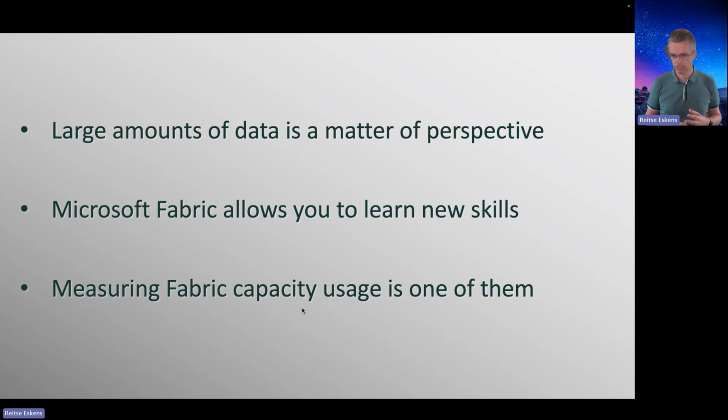It is a skill. It's not easy. It's not, oh, I've got this dashboard and I know what's happening. It will take time to understand what's happening there. It will take time to find out what it means for your daily workload. Take your time with this one.